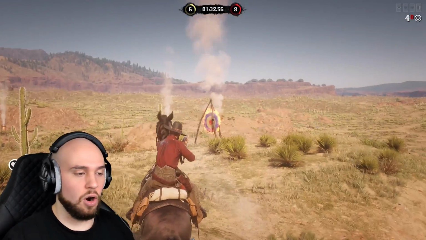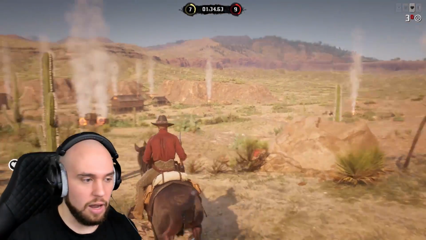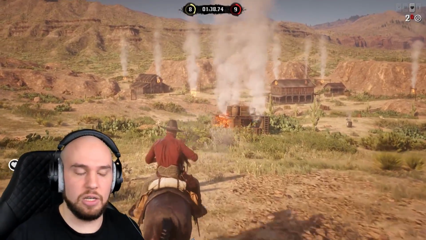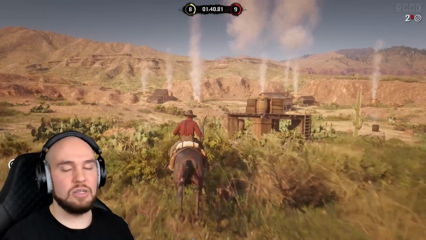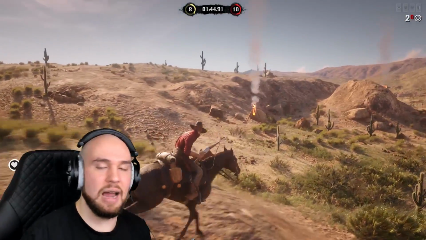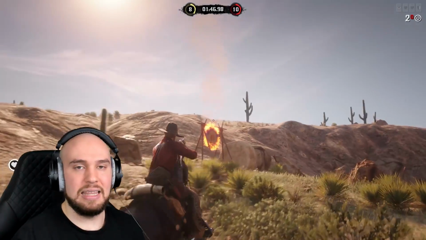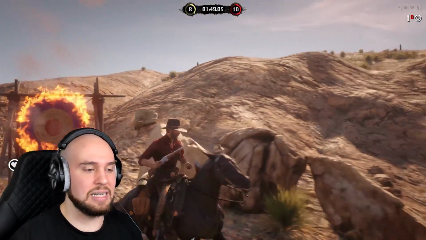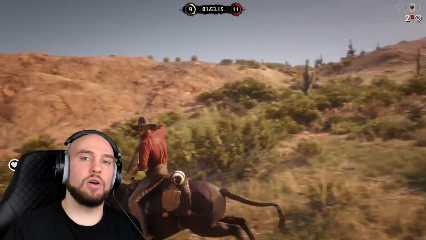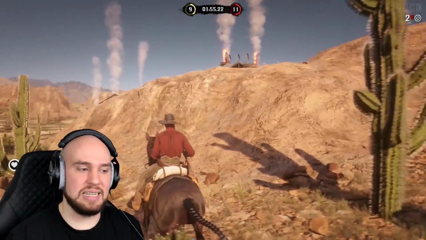Although the horses aren't so much faster than one another, that also helps when you're in first place, because no one's really going to catch up to you. And once you're in first, as long as you don't die, you're going to maintain that position. So I think it kind of takes some of the fun out of actually doing this style of game mode, which is something that Rockstar in the future is going to have to work on. How can we make these races actually fun?